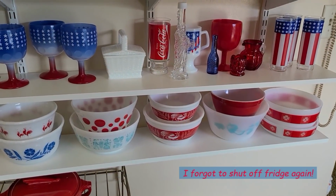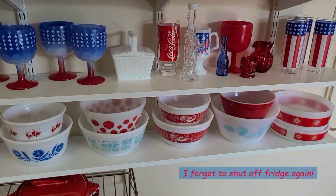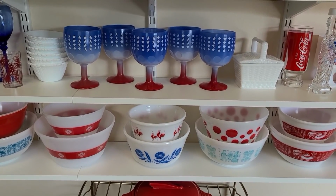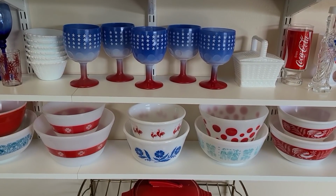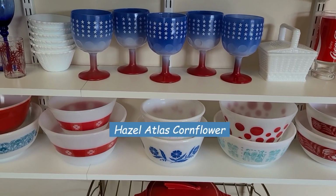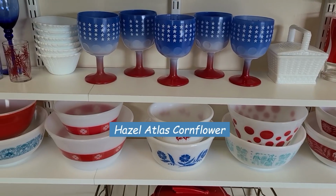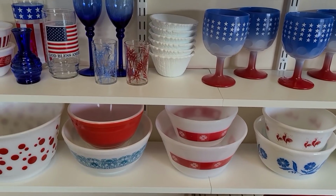I have shown a lot of my Pyrex bowls down here in previous videos, but the blue one is a very beautiful blue that I did happen to purchase probably 4 years ago or more. And I haven't really used it a lot, but I sure like it. It's a really beautiful one, and I have seen some little ones that go with it now and then, but I guess I just didn't happen to want to spend the money at the time. It wasn't real important. I guess I do like some of the bigger size bowls.